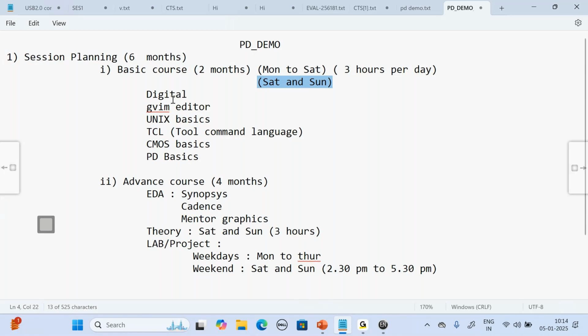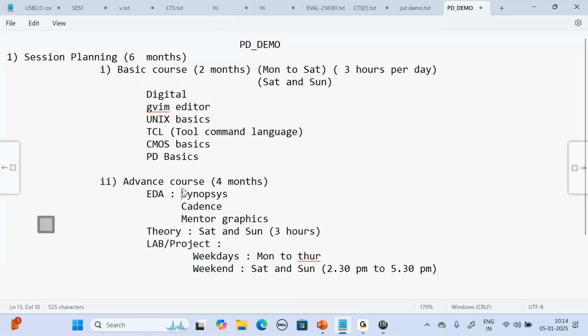So we are not restricting you, right? You can approach the institute without any doubt. They will arrange the sessions for you on Saturday and Sunday for basic courses, at mutually understood, mutually agreed timings. Both mentor and the candidate, at whatever time they agree, they will conduct the session. This is not a pre-planned session.